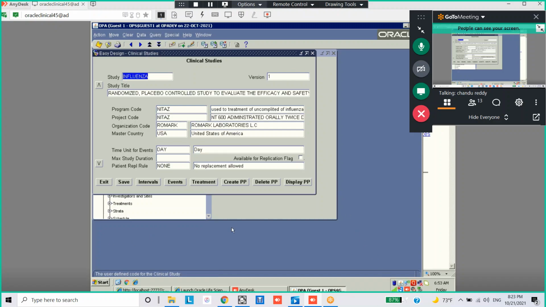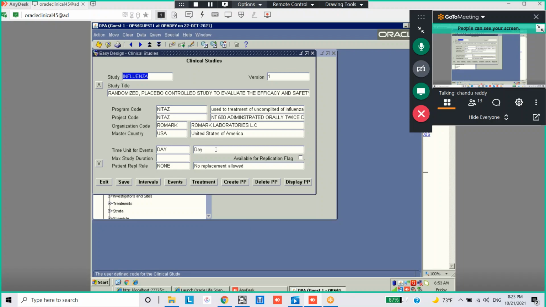No need to enter the complete code. Just enter the starting two letters and a percentage sign, execute the query, and you can get it. So this is the one that we created yesterday, right?